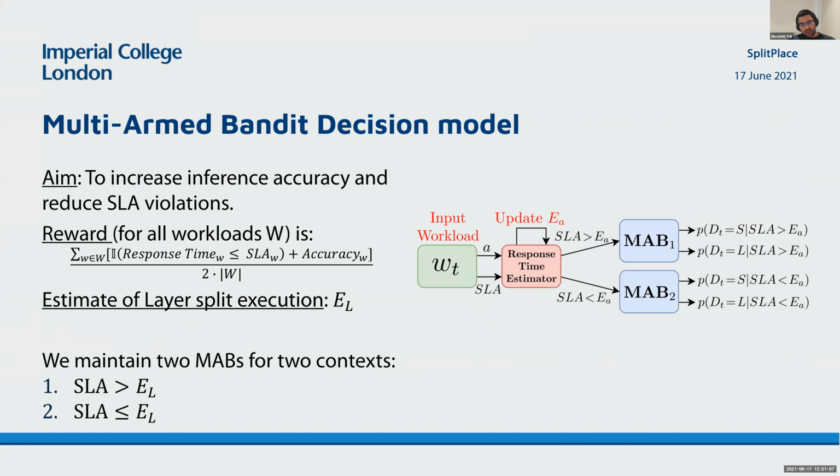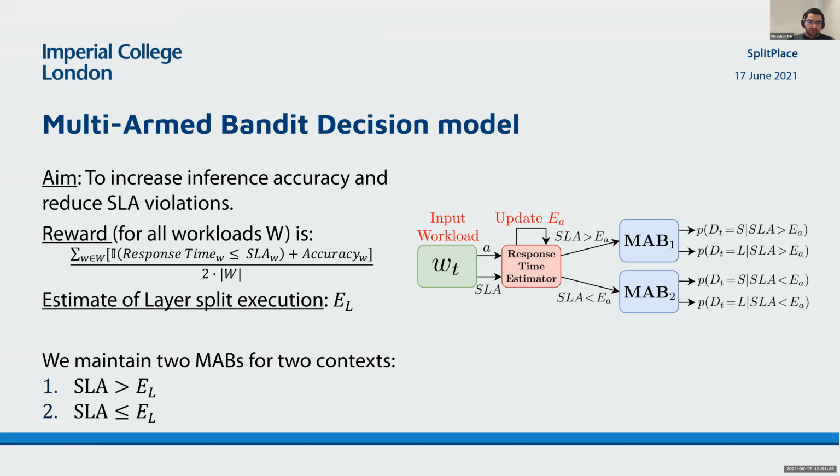So there are two main components of SplitPlace: the decision module and the placement module. To decide the splitting strategy, we use a multi-armed bandit based formulation. Multi-armed bandit is a problem formulation where a stateless agent is expected to take one of many decisions, with each decision leading to a different reward. And the objective of such an agent is to maximize the expected long-term reward in an execution.